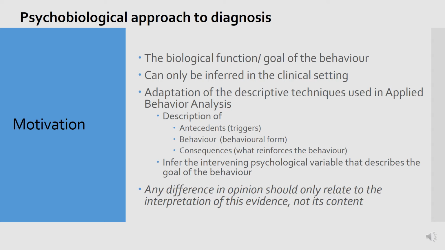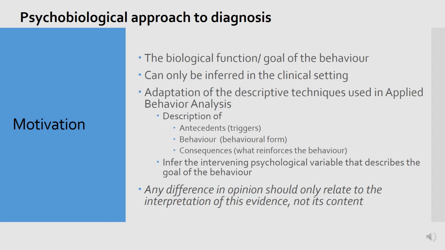So the actual description that leads to the inference should be consistent between clinicians. We may interpret it slightly differently, but we should be able to document the evidence and say, on the basis of these antecedents, I see this behaviour and I have identified these consequences that reinforce the behaviour. I infer that what the animal is trying to do in this circumstance is this.